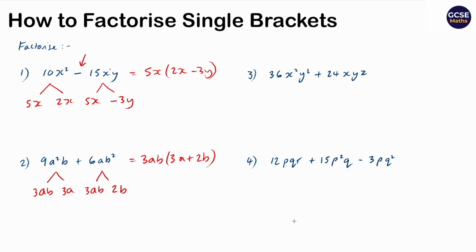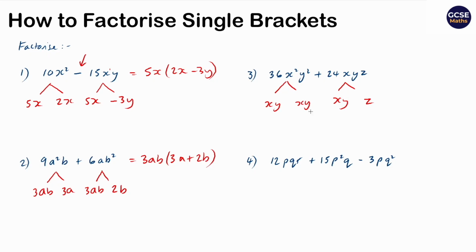These two look more complicated, but to be honest, they're exactly the same. We have x and y, so I'm going to place those on the left hand side. We have x twice here, so there'll be another x over here, and we have y twice here, so there'll be another y here, because x times x is x squared, y times y is y squared, so we've dealt with the letters. We have x, y, we have no extra ones here, we have a z which we haven't used, so that has to go to the other side.